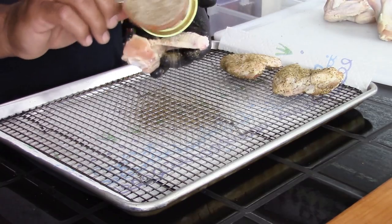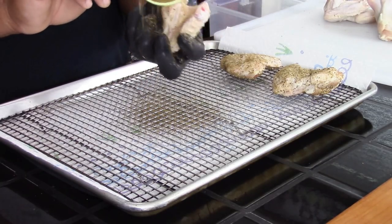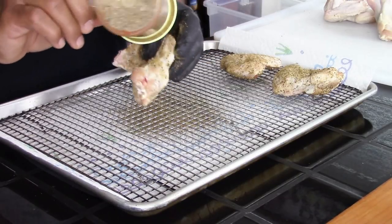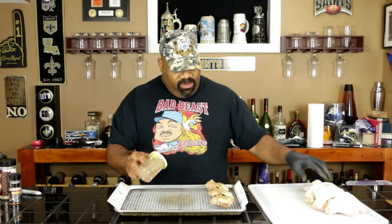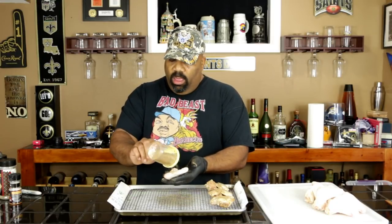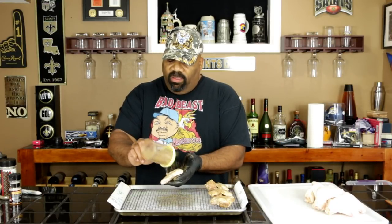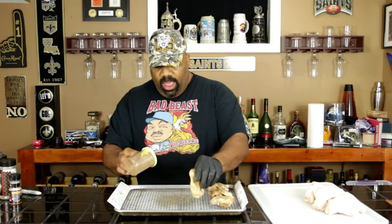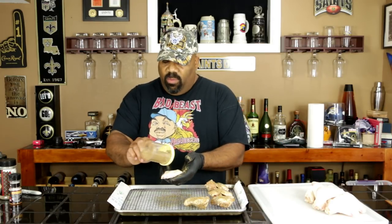All right, we're going to place these on the rack where there's some air so they're not touching. We're going to do our best to try to fit them all on there. Make sure they're not touching. So what we want is the salt content in this mixture to draw out the moisture of the skin and make the skin crispy when it's being smoked, okay?